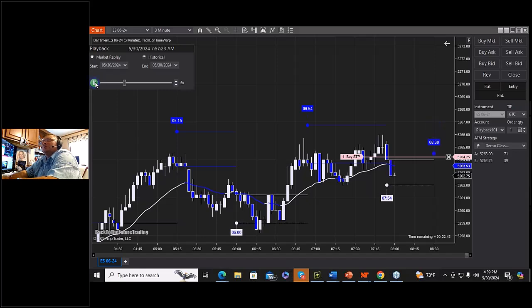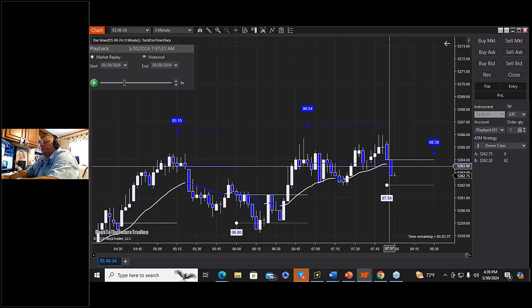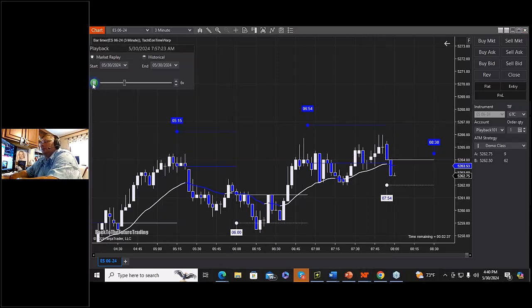And since she closed below the EMA, I'm really not a fan of this right now. I think we'll have a lot of resistance here. And then we also have this open price line that's also going to get resistance. If this candle comes back up and starts showing the push up into this zone, I would consider taking it then, but I want to take it off the board for now. And from there, I'm just going to sit on my hands.